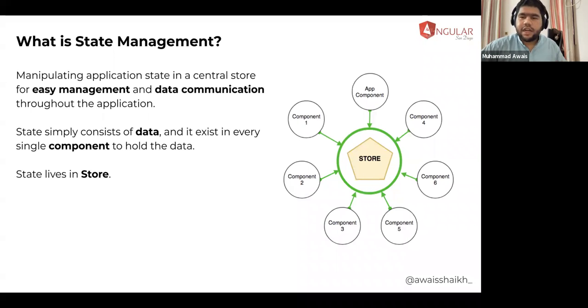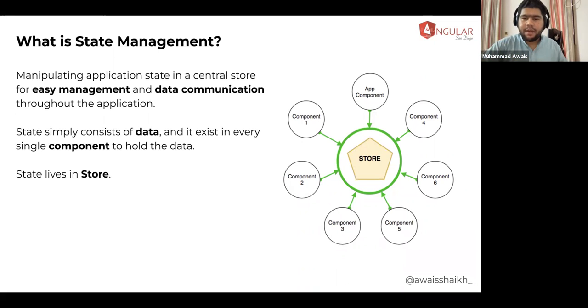However, if we are not using state management in our application, it is not strictly necessary to use NgRx or the bunch of other libraries we have. But the benefit of state management is that you don't have to perform many manipulations, like with decorators or event binding. In Angular, if I want to send data from parent to child, or communicate between unrelated components, I have to make a new service, and that service is responsible for sending the data from one component to another, and so on.